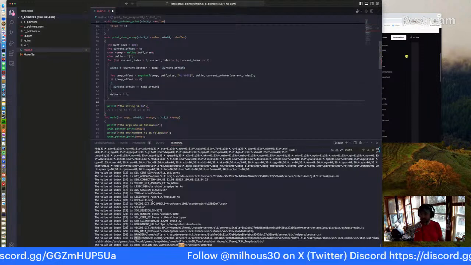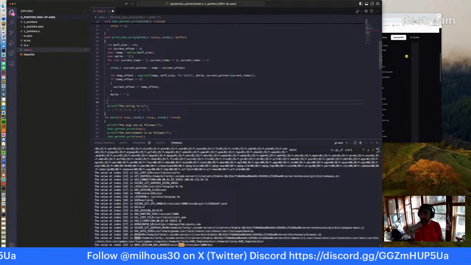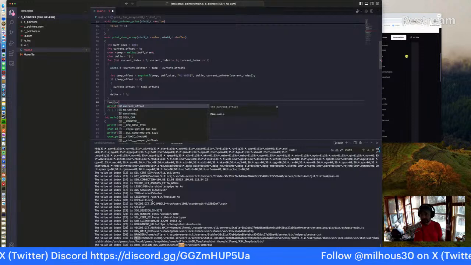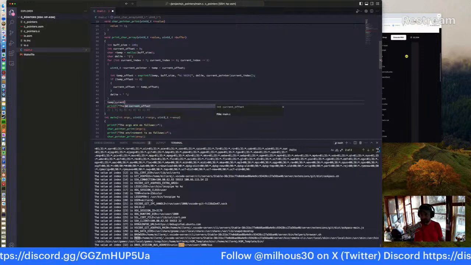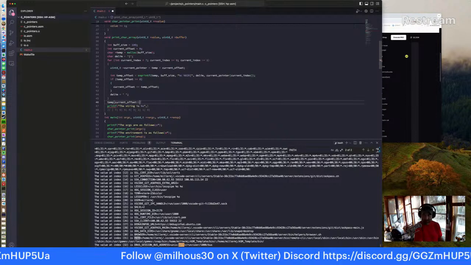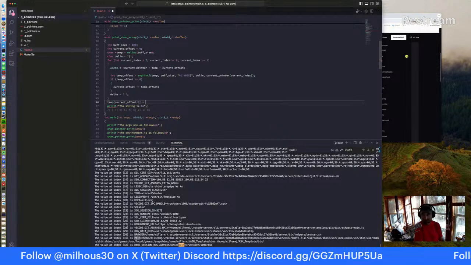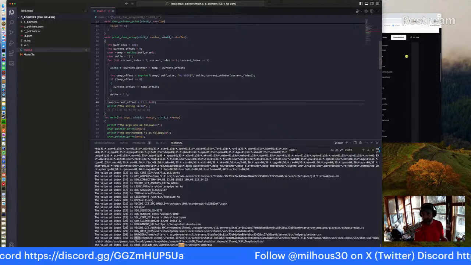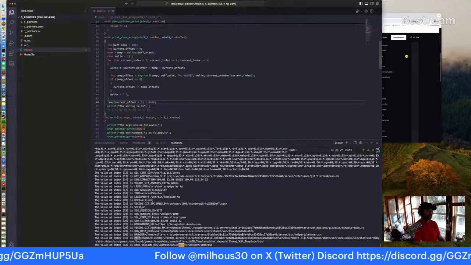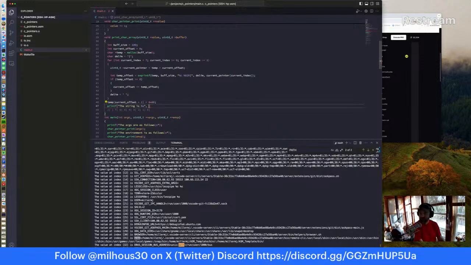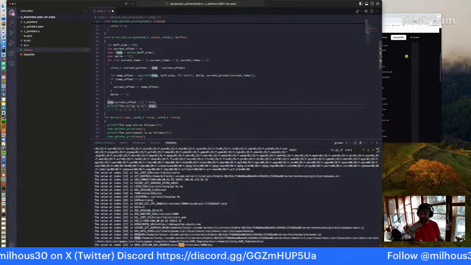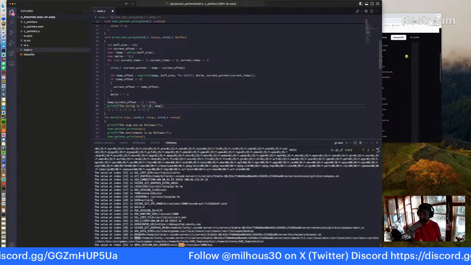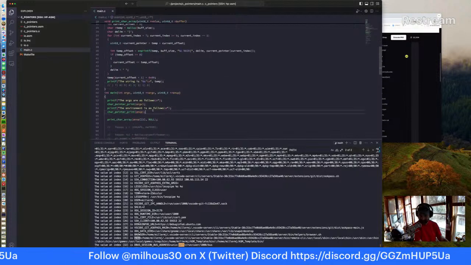So the temp at current offset plus 1 is equal to a null character. And then I can do temp, and I'm going to put little brackets around it so I know where it is. And new line.